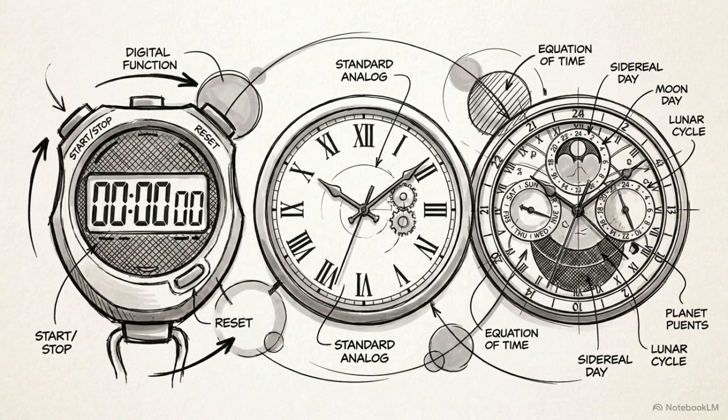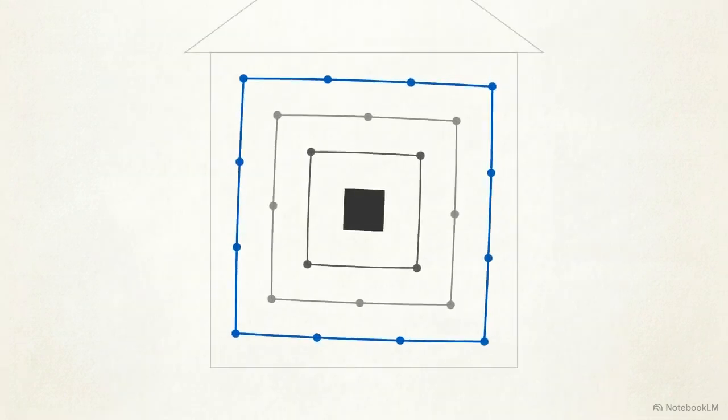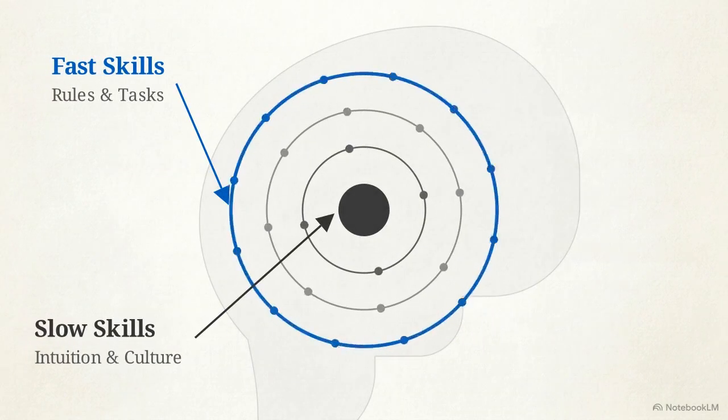Beyond depth and sophistication, different categories of skills operate on distinct temporal timelines. This diagram illustrates Stewart Brand's pace layering, showing how systems mature at different speeds. Outermost layers, like furniture, adapt rapidly to immediate shocks, but the inner foundation changes slowly, retaining history and constraining what can be built on top. We can transpose this exact architectural framework onto human cognition to understand corporate skill acquisition.